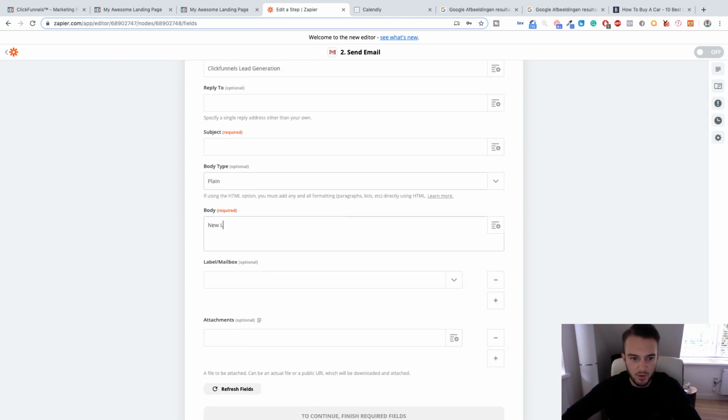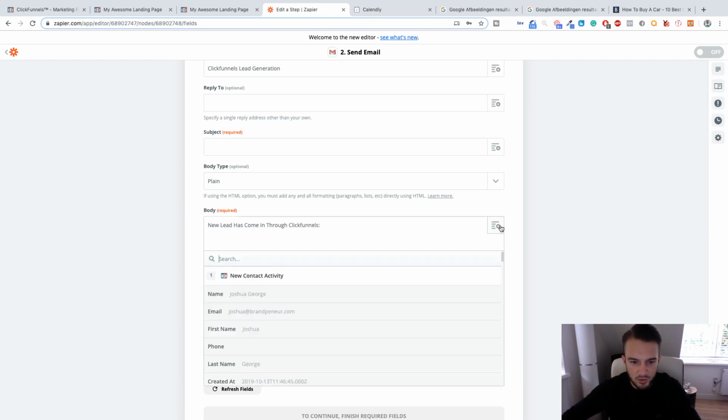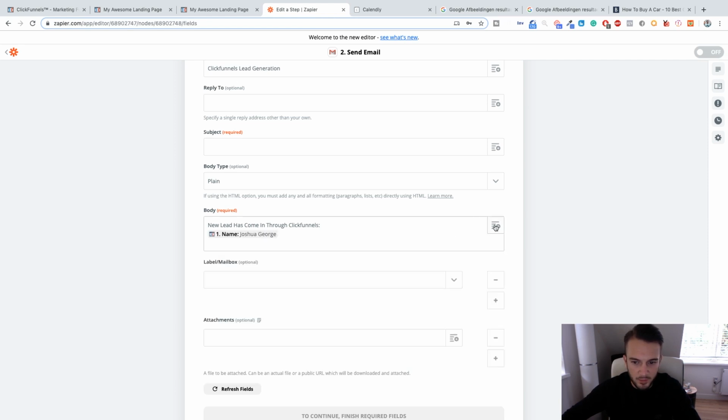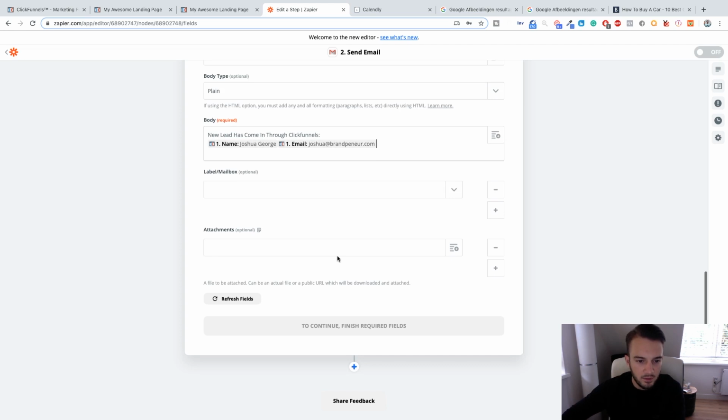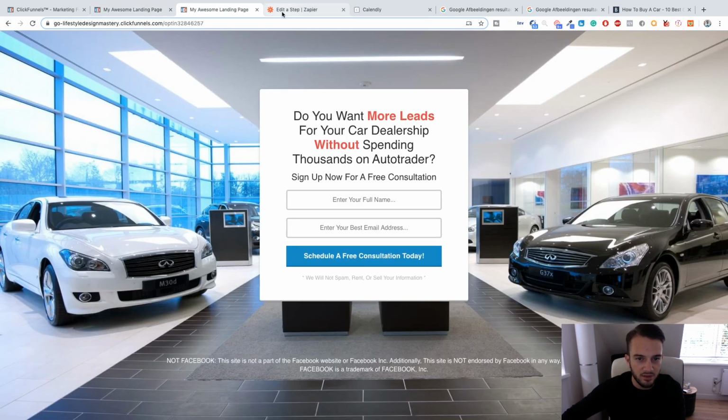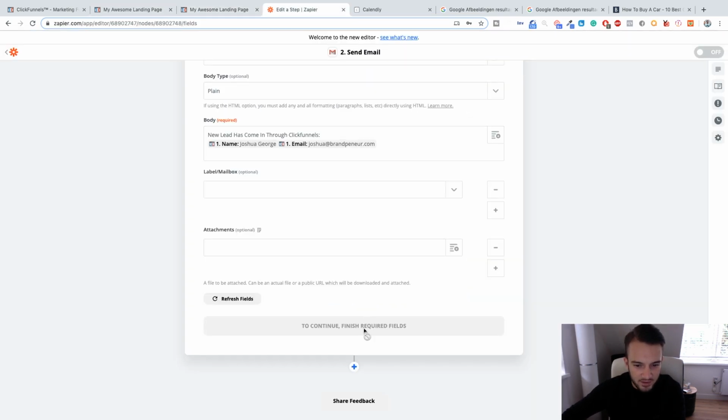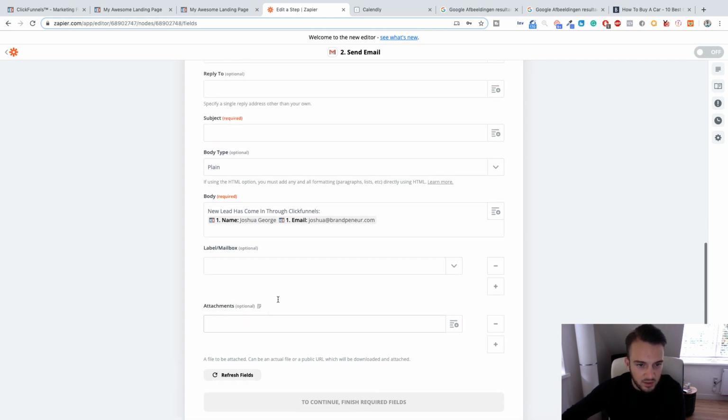Body, new lead has come in through Clickfunnels. Name and email, because there's no other fields that are filled in, so that's fine. To continue finish required fields. Okay, let's see what else is required.